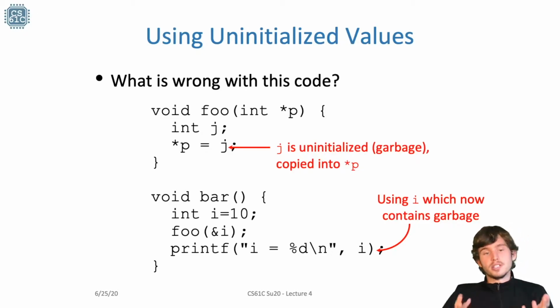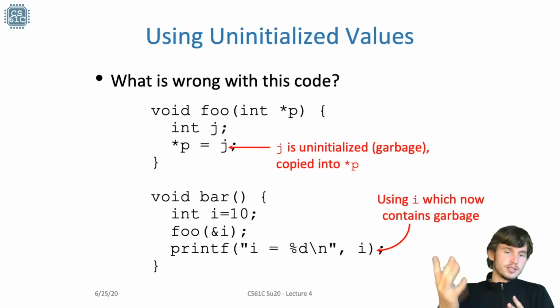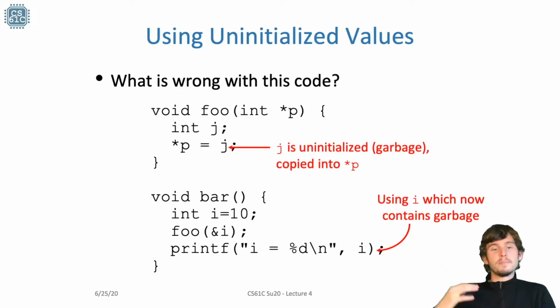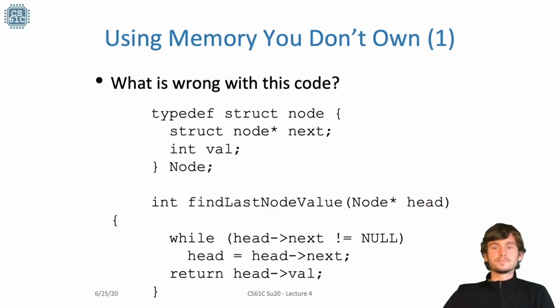So this might seem like a dumb example because I can see this is only a few lines of code, but imagine this was a massive library that you had to skim through. It would be very, very hard to figure out that the issue is that foo, which could be some very long function, did not initialize its value, and then bar is eventually going to be using that value that was just returned to it.